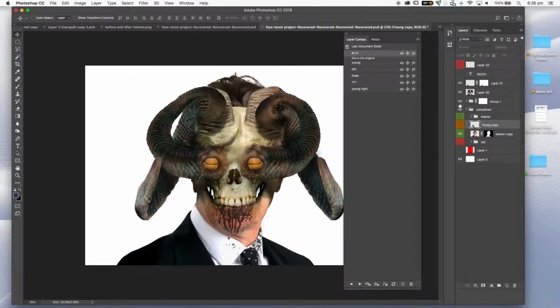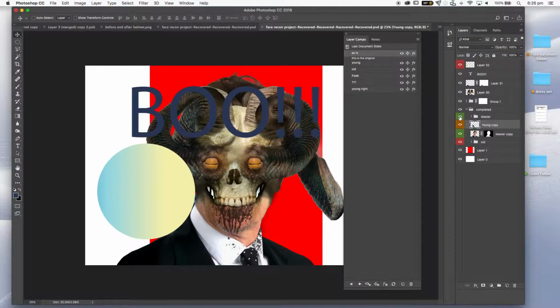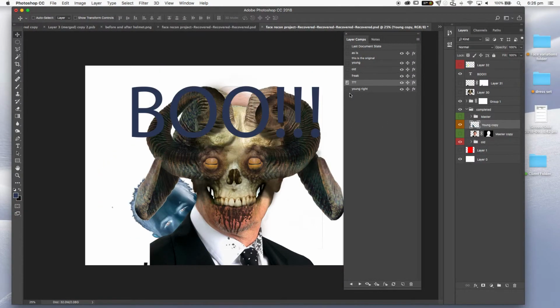So I probably will try and put a video up of other applications for this, particularly using this in animatics and storyboards. But for now, I'm going to leave that here, but please do check out the next video on how to export layer comps. It's a very, very important one. It's one thing to just organize them, it's the other thing to actually send them out.